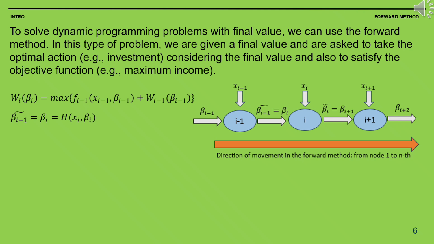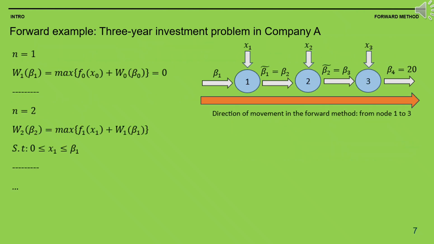Just remember that in this method, the direction of movement in solving the problem is in the same direction as the diagram. Now, in this section, our final capital is equal to 20 monetary units. The question asks us to invest over 3 years such that 20 monetary units remain for you at the end, that is, in the 3rd year. In this method, the value of W sub 0 will also be 0. Therefore, according to the established equation, W sub 1 will also be 0, meaning our profit in the 1st year is 0. In fact, whether using the forward or backward method, we are looking to calculate variables like the capital available each year and the amount invested in each year.